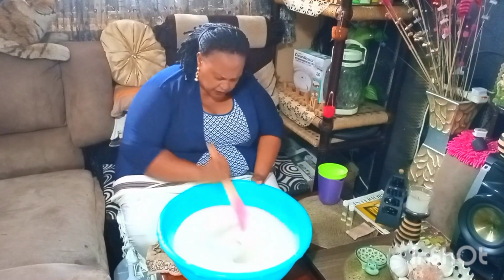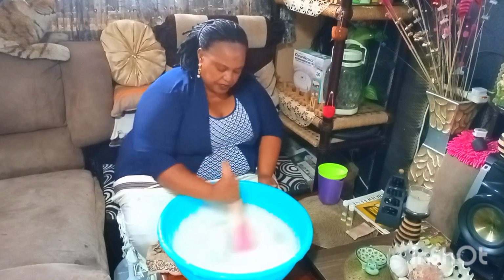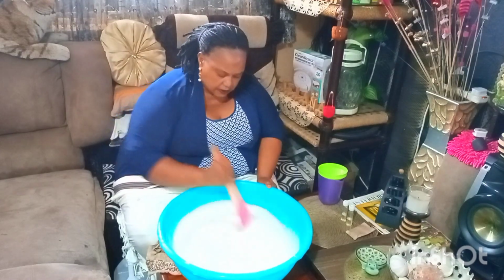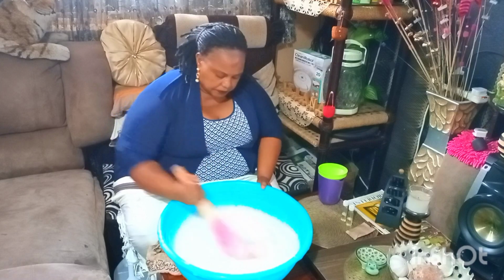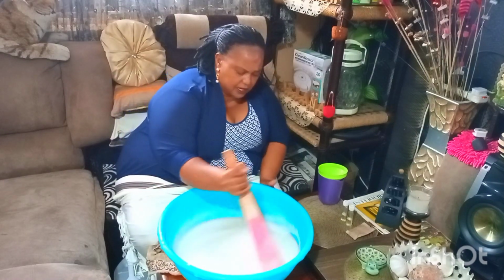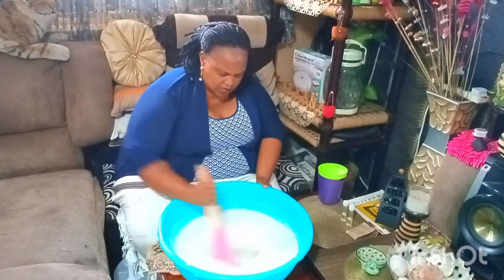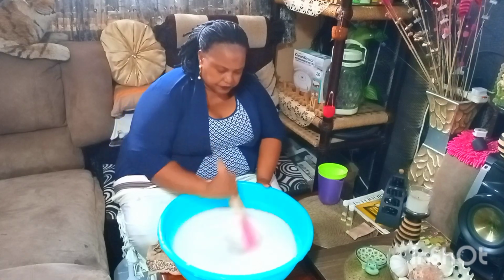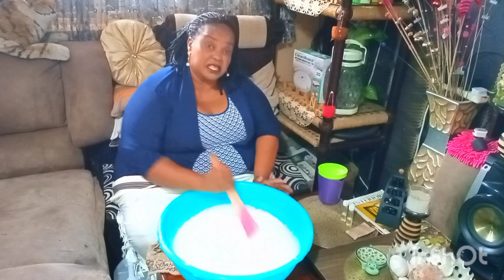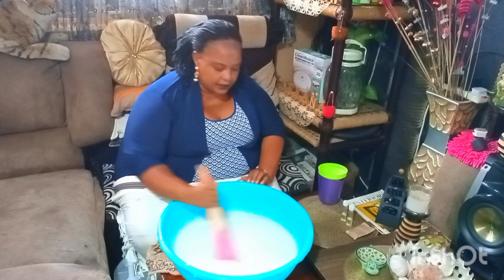So it's dissolving very well, but just be patient. If you're patient, you're going to get a very, very well mixed detergent. It's going to be creamy and thick, and it won't have particles inside because you mixed it very well. So if for 500 Kenya shillings you're going to get 20 liters of detergent, it's worth it.